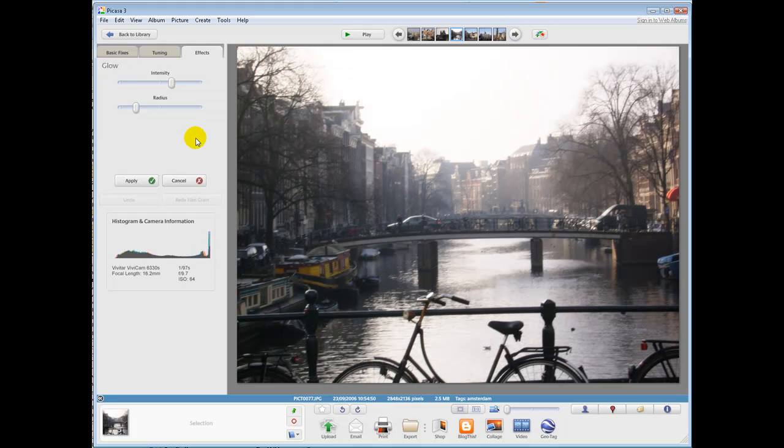Glow. Yes, now that's got a kind of nice glow about it, hasn't it? Intensity is probably a bit high, but these are the tweaks that you can make with this glow thing. And of course you always have to remember these things need applying or cancelling.